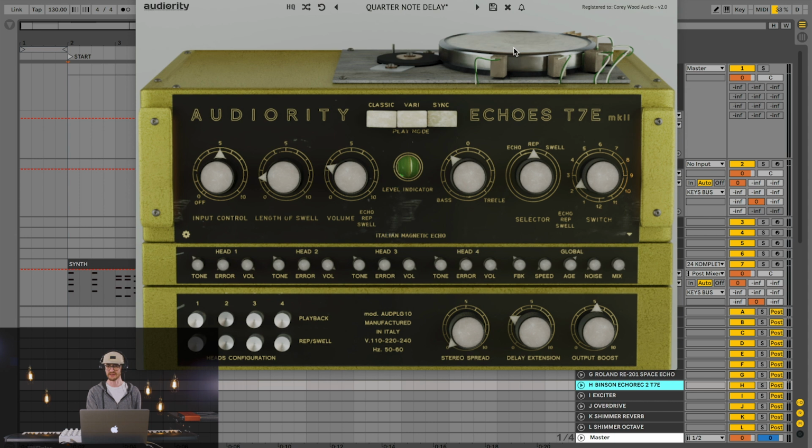Another cool feature, just before I go on to the next one, I forgot to show you this magnetic disc. It spins, but when I click it, check out what happens here. All right, so really cool effects there, just by clicking that disc that's spinning around. Pretty cool effect to mess with for some more experimental sounds, I guess.